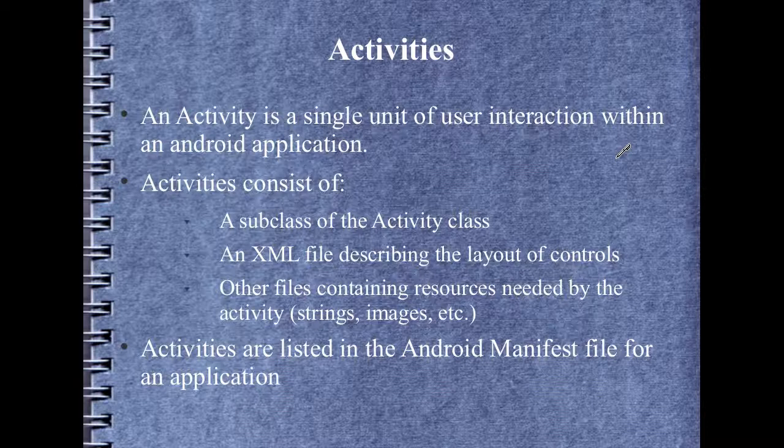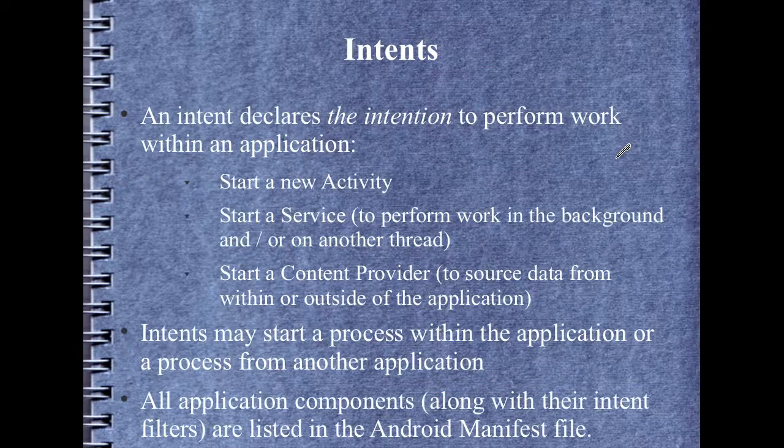And then there will be other files that are bound to this activity, such as strings, images, and so forth, and these are in resources. The layout of the activity, the XML file, is actually a resource of the activity, and it's loaded up in onCreate in any activity that we want to display. Activities also must be listed in the Android manifest file for each application. Each activity that we use within a single application must be listed out in the Android manifest file.